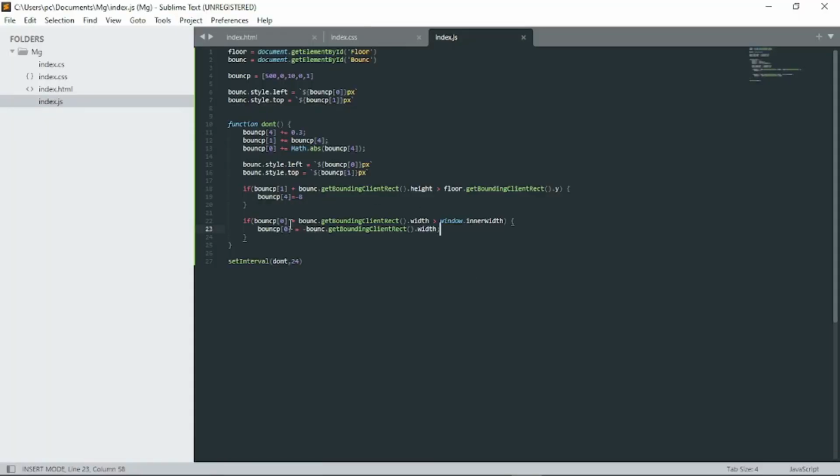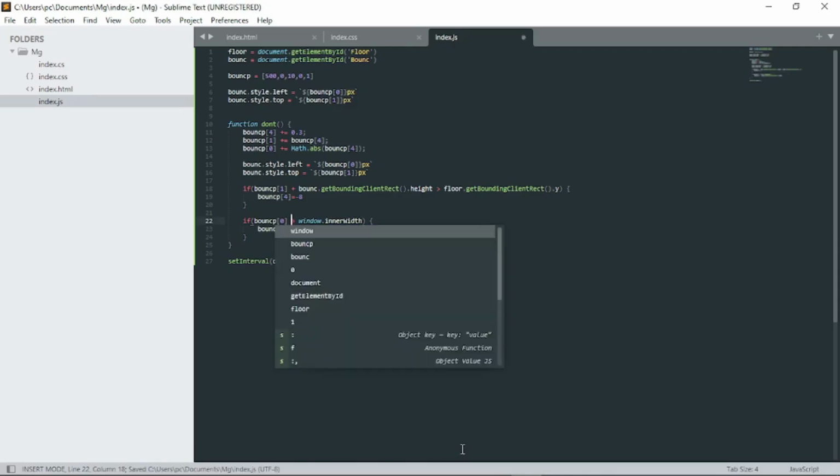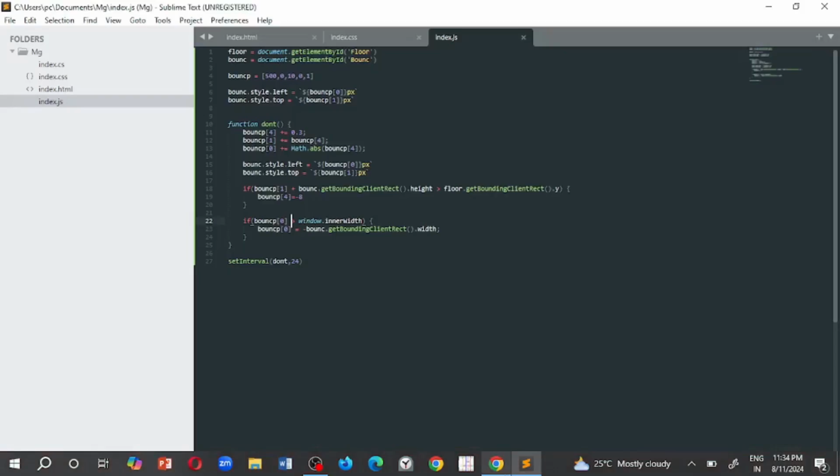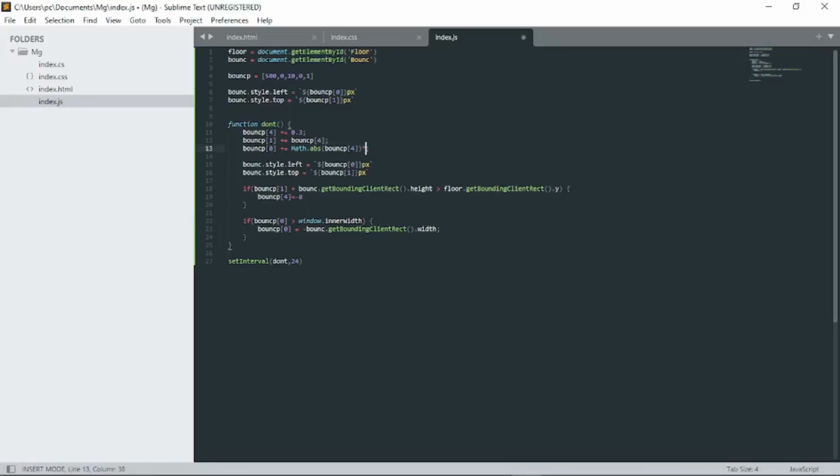That should do it. Oops, let me remove the plus. There we go. Oh, let me multiply this by 2 since this is too slow. There we go.